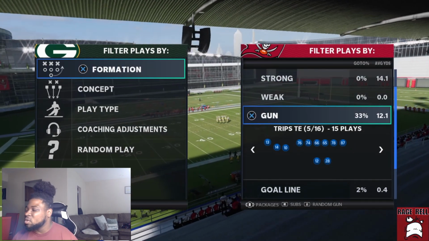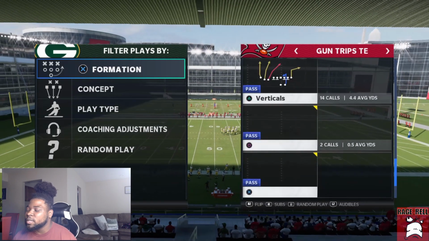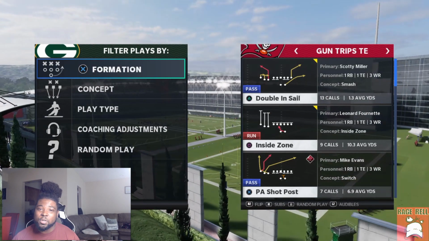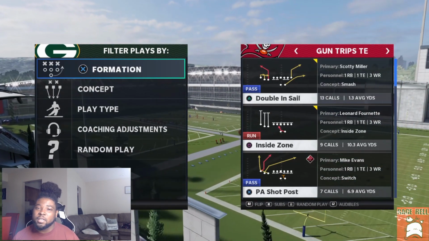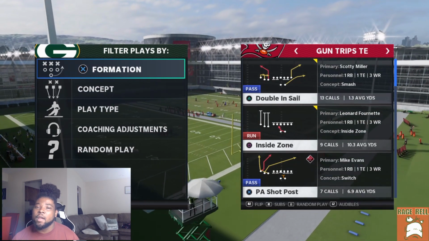Let's go and get into this video. So we're talking about Trips Tight End right here. Now, the two plays I'm going over are double incel and curl flat. The reason I'm going over just those two plays is because those were the plays that I showed you previously about the meta setups that people run out of them. So I'm going to show you my versions of what I run out of those same plays.